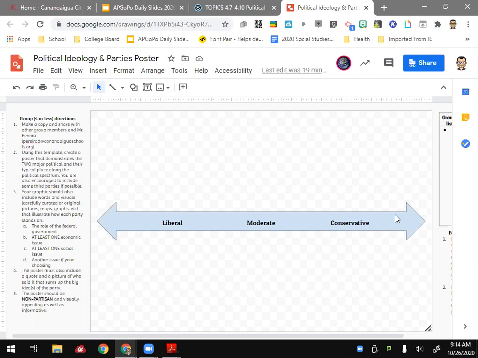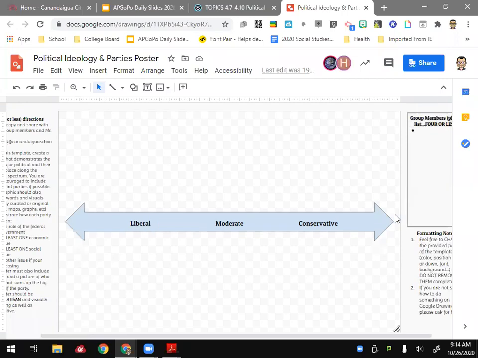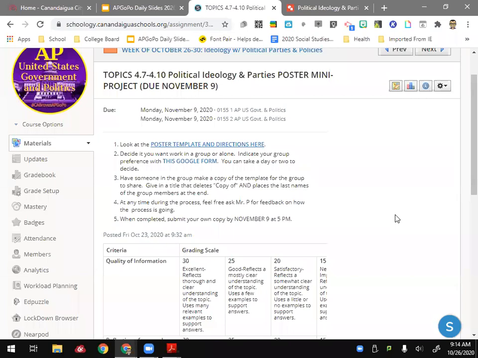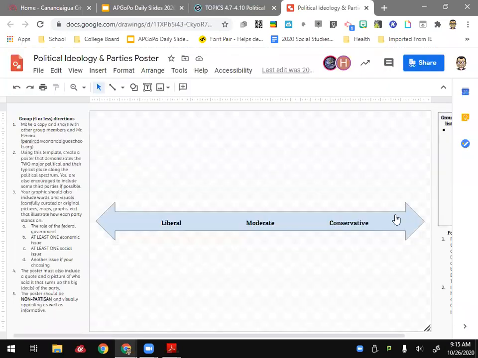You're just going to take this and make a copy, and share it with everybody. I do have some requirements, which I think are in the instructions, but here too. Basically, you should get rid of "copy of." Whenever you make a copy of something, you get rid of the "copy of" part. I know people share documents with "copy of" because they copy it from someone else's copy. Then you just tweak the name to include the group members' names at the end, in parentheses or just after it. I don't care. Probably good to share it with me, which I have here in the directions.